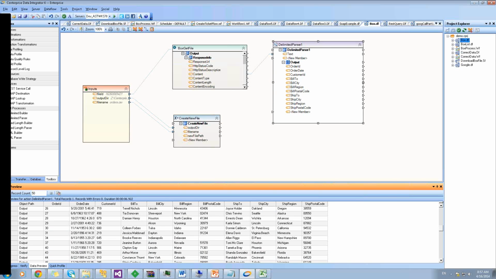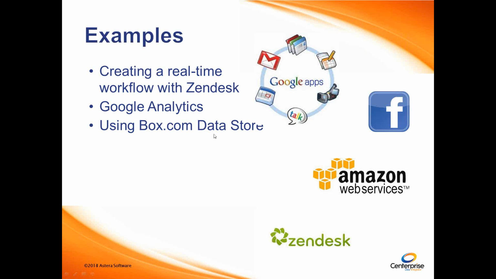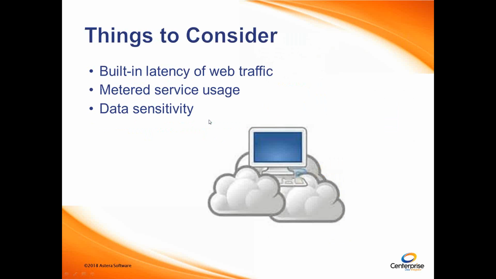Going back to our regularly scheduled program with the PowerPoint here. Things to consider when you're doing this is the built-in latency of web traffic. As you can see when I was previewing a couple things, especially on the first call, it might take a little bit to retrieve the data back, so you have to keep that in mind when you're actually creating flows. So you have to basically consider that you're going to get some lag between you and your data store or data center that you're contacting.